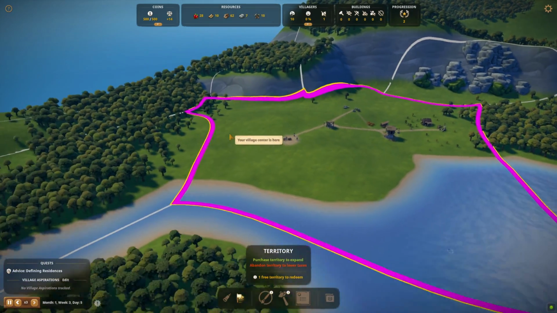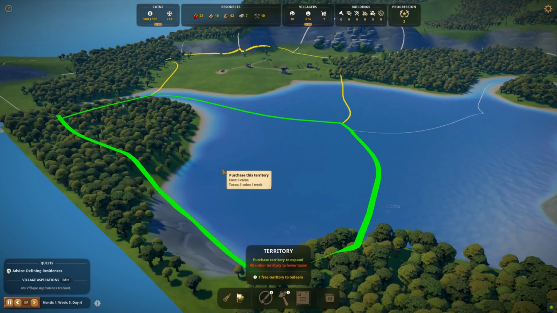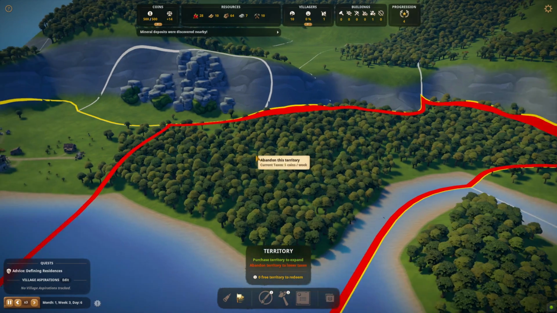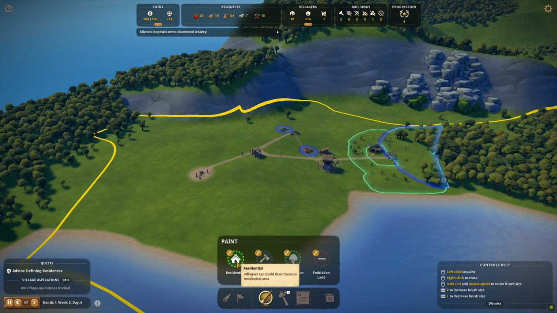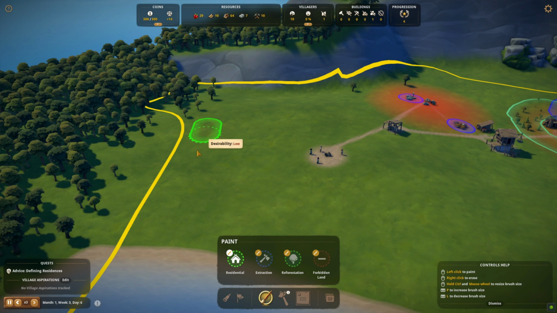So I would suggest you just decide which territory you want to purchase. It's entirely up to you, and you can buy all the ones that are adjoining your existing territory. So we'll buy this one over here, and there we go. Now what we need to do is define a residential area. So we need our paintbrush and we need residential. So we will get that defined.